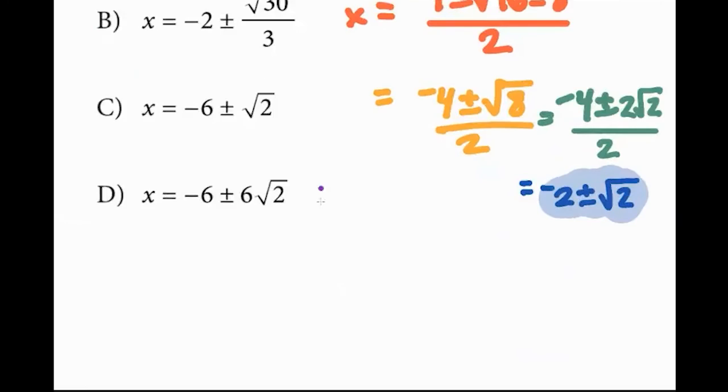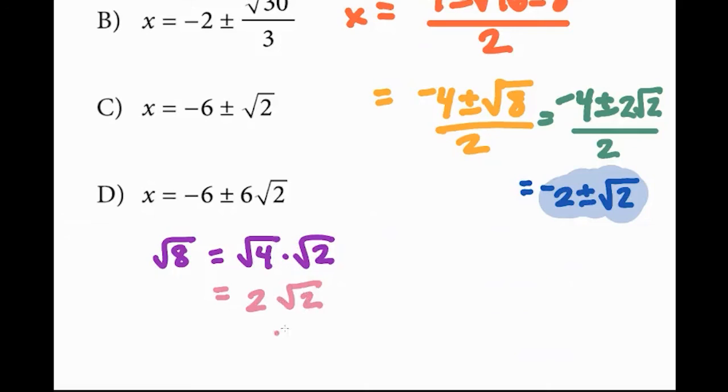Our next unit's actually going to be on this, but the square root of 8, if you think about it, what perfect squares are in there? 4 is a perfect square that's in there, and 2 is not a perfect square, but once you pull the 4 out, you have to have 2 left. And then because the 4 is a perfect square, you get 2 times root 2. So that's where that came from, in case you were wondering.